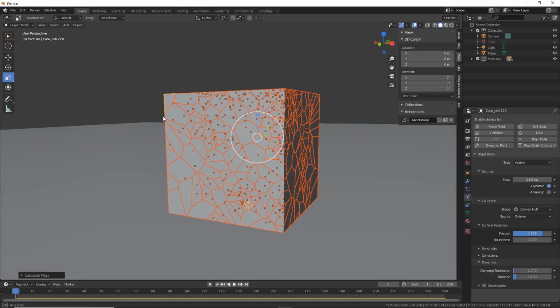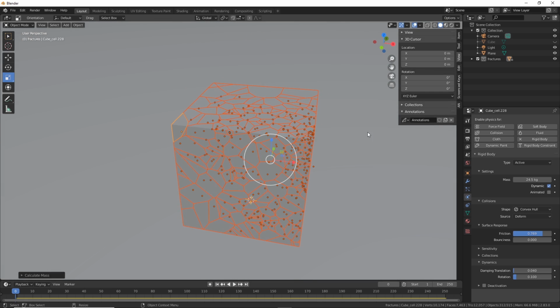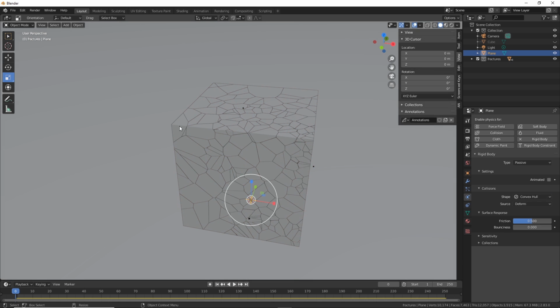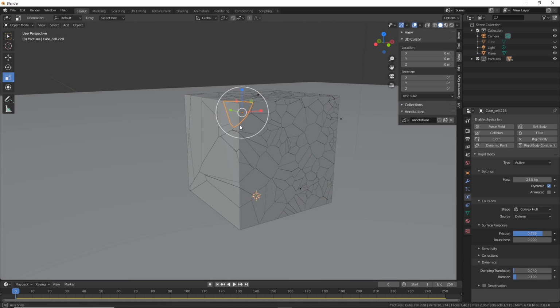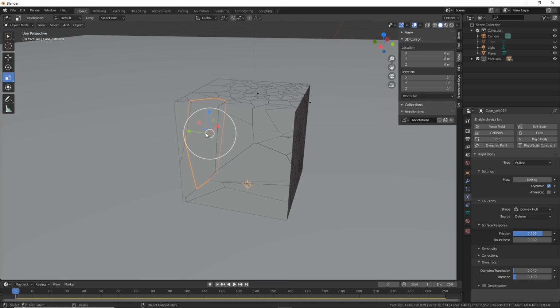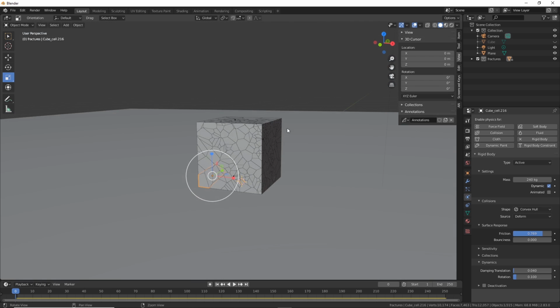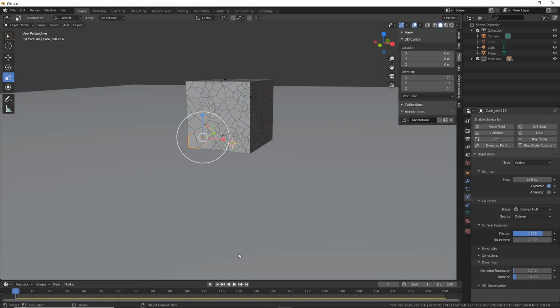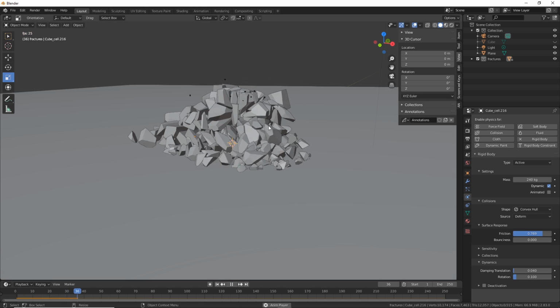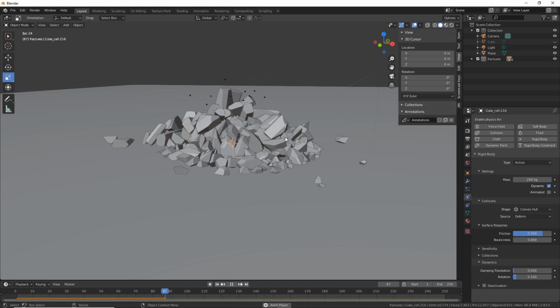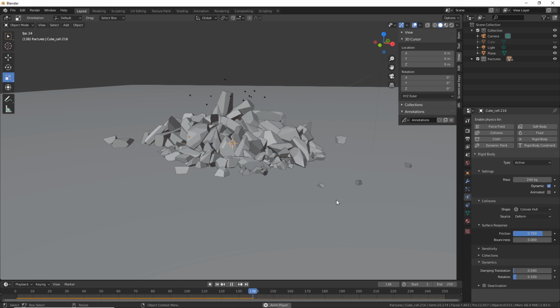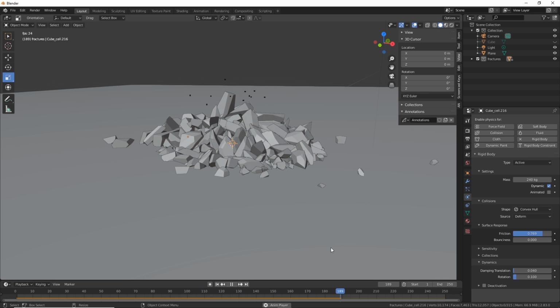So each one of these big chunks is going to weigh a lot. Now this block right here weighs 25 kilograms. This one weighs 394, 317. So with all these different weights, the physics simulation should be very different now. Let's watch it. Yeah, so the small ones fall faster. The big ones take their time because they're a little bit heavier.